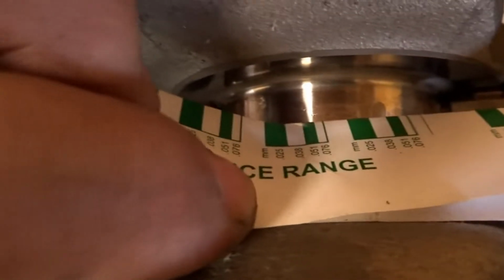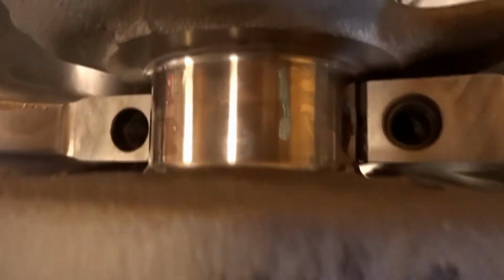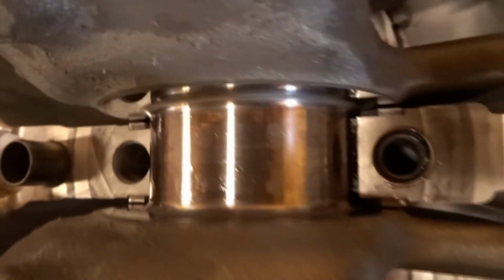but that puts it right at, if not just beyond, Honda's spec. But then again, what I've also heard is that sometimes these bearing clearances will actually run a slight bit larger for more power in general. Sorry, can't get a good image on that one. But the main thing is, this one's a little bit different. The center, the number 3 journal, actually has a little bit of a larger bearing clearance for oil. But the other 4 are all relatively uniform.